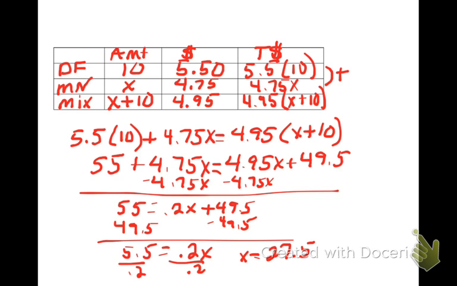So the question that they asked us was how many pounds of mixed nuts, and if you noticed up here in your table, that's where the X is, mixed nuts. So this would be 27.5 pounds of, and here you really can't use your abbreviations because they're not standard, so you do need to write out what it is. So 27.5 pounds of mixed nuts. So lots of information organized in a table, and that hopefully will make it easier for you.